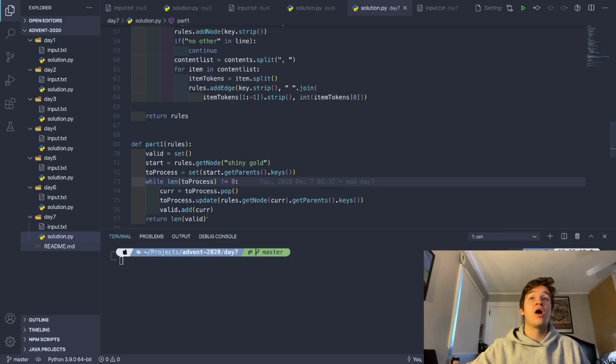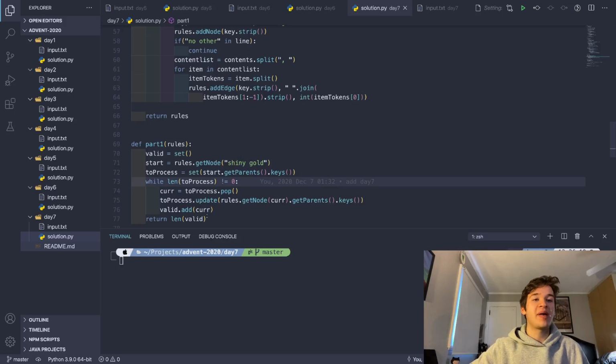The reason why valid and toProcess are both sets is because there is a case where, for instance, a vibrant plum bag could contain a faded blue bag and a shiny gold bag, and then the blue bag could also contain a shiny gold bag.